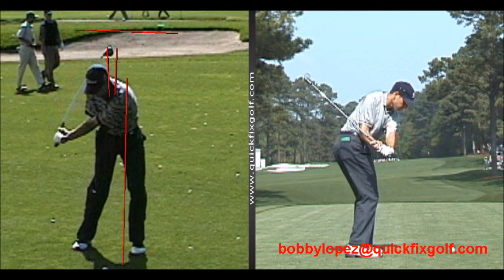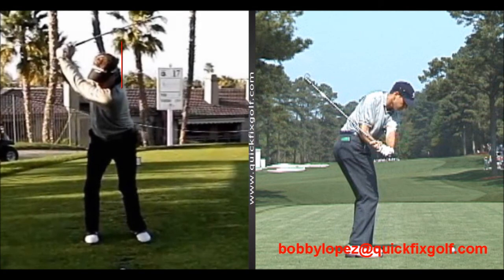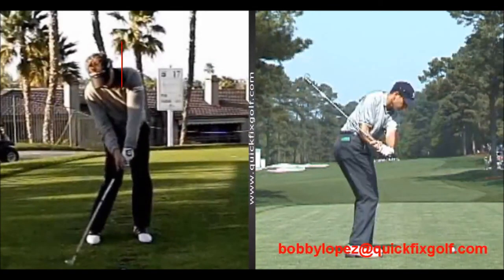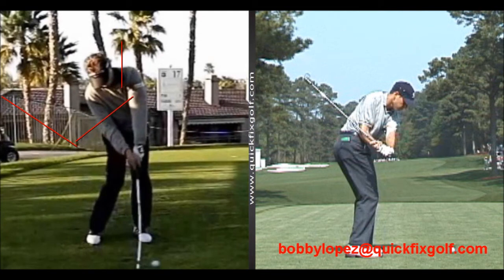Now, having the most lag does not necessarily mean you're going to be the longest hitter. It's definitely a big help. But you look, for instance, at Bernhard here, and you'll see the same thing. His head's going to go backwards. I'll tell you one thing, this Bernhard is unbelievable in his conditioning. Unbelievable. Look at that. See the head go backwards? And that's what keeps this L formation together. Now, sure, Sergio's is even more, but I don't know whether that's good or bad, to tell you the truth.